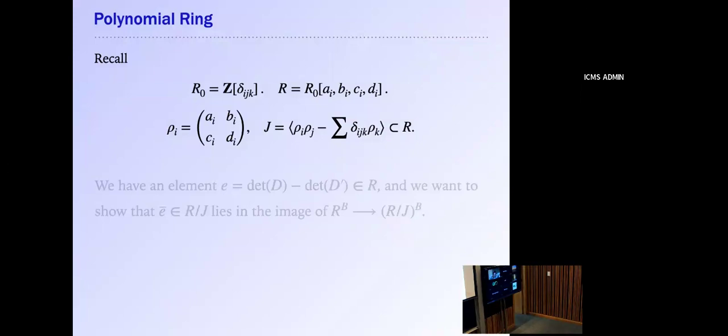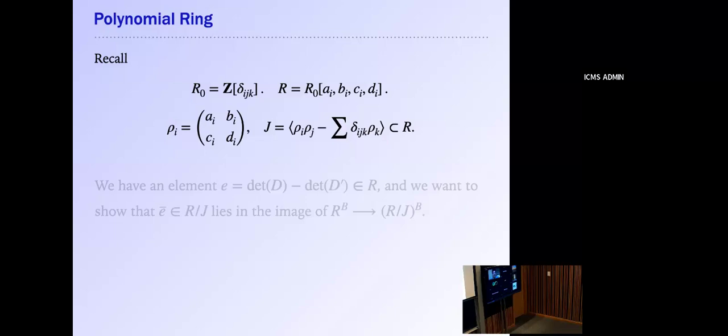So we have some polynomial rings. It's just a polynomial ring. I got rid of the epsilons, made it simpler. Just a polynomial ring, and then a polynomial ring over that polynomial ring, which is just another polynomial ring where there's some variables that look like matrices, coefficients of a matrix. And then we have some relations that say that rho i times rho j is actually a linear combination of the rho k's, because we're modding out by delta squared, which is like any rho i times another rho j.